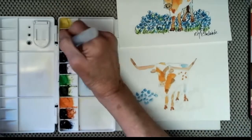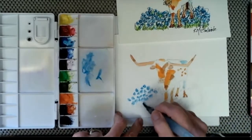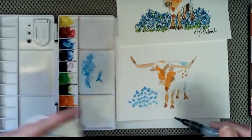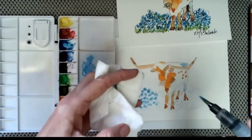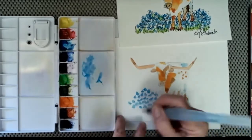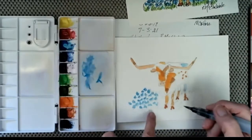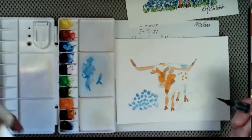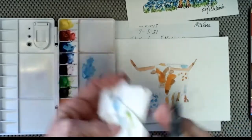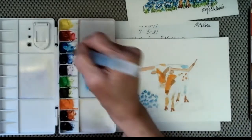Now, when you get to the bottom of this, I'm going to show you what we're going to do when we come back, just mainly so that you don't overdo the blue down here. I don't want you to stop doing your blue to do this, so I'm just going to talk about it. I'm not going to paint it. But when we get finished with the blue, we're going to get the green and we're going to do grass strokes. You see the grass that's down here at the bottom? So you don't have to cover all the way down to the very bottom of your blue bonnets, because we're going to be painting the grass on there. If I painted it on here, you'd think that's what you were supposed to stop and do, but we're not going to do that yet.